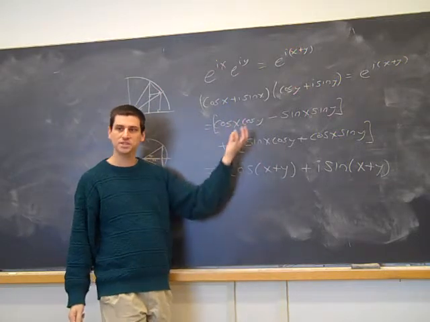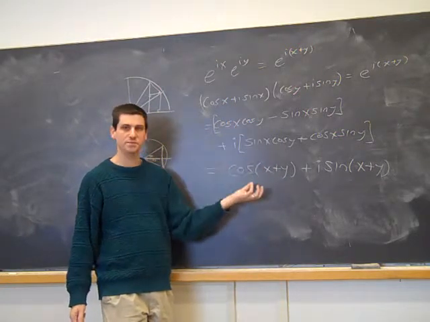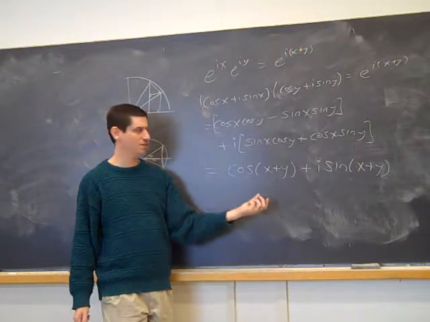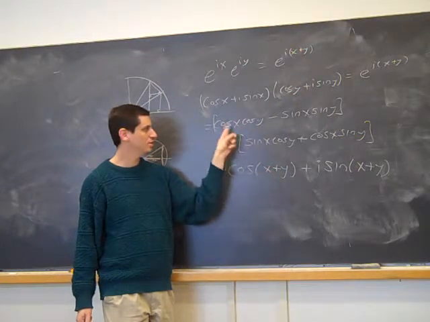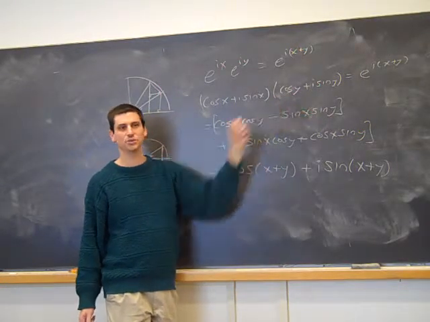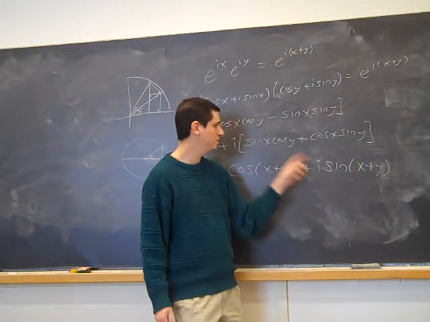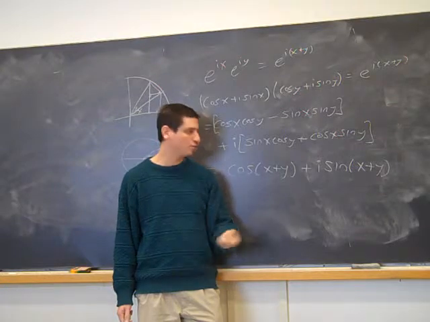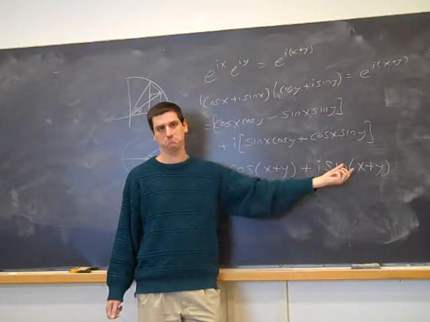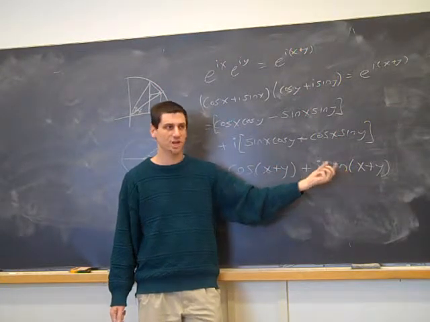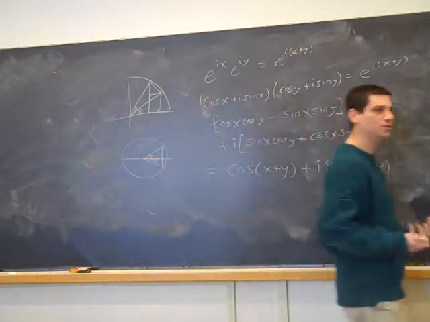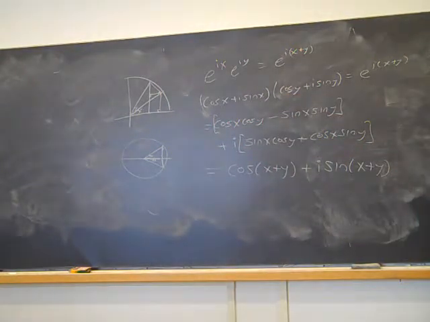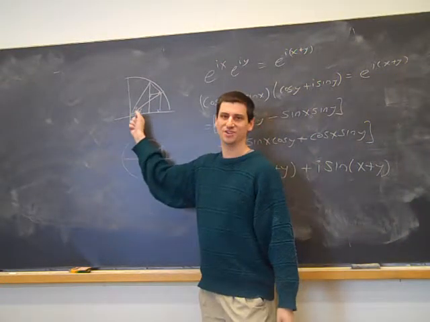The only way two complex numbers can be equal is if the real parts are the same and the imaginary parts are the same. Cosine of x plus y is cosine x cosine y minus sine x sine y. Sine of x plus y is sine x cosine y plus cosine x sine y. You want your double angle formula, you want sine of 2x, take y equals x. You want your half angle identities, you can get every trig formula you need from these two facts. Absolutely amazing how much this does. If you want a really nice challenge, make this picture work.